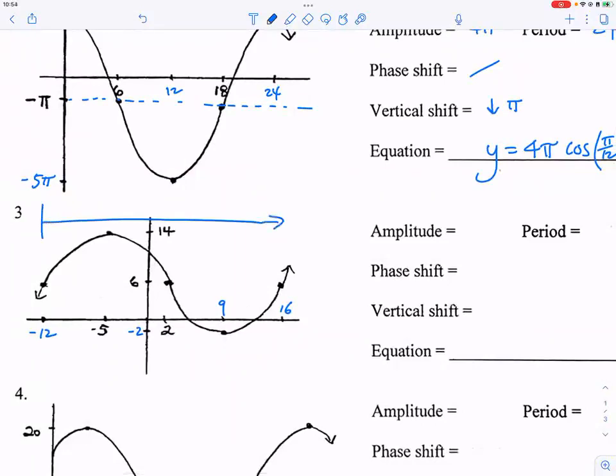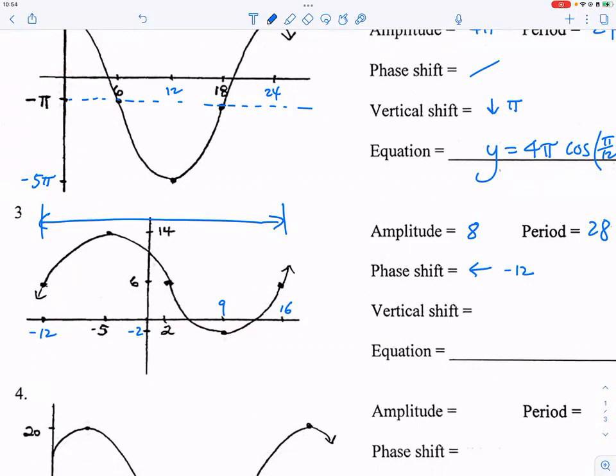So what's the period? From here to here, what's the period? 28. Okay, 12 over here, 16 on the right, 12 plus 16, 28. Amplitude is 8. Shifted to the... what function are we going to use? Sine or cosine? Sine. So it would be shifting to the left by 12 units.